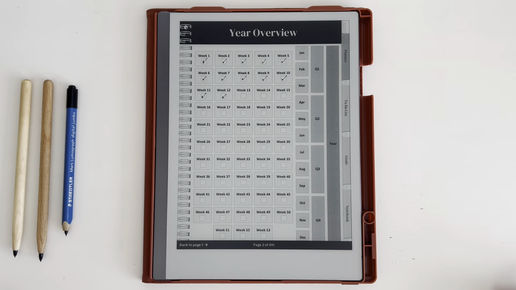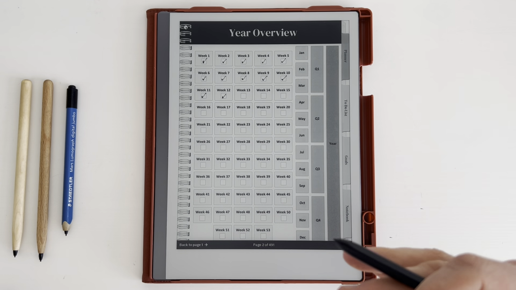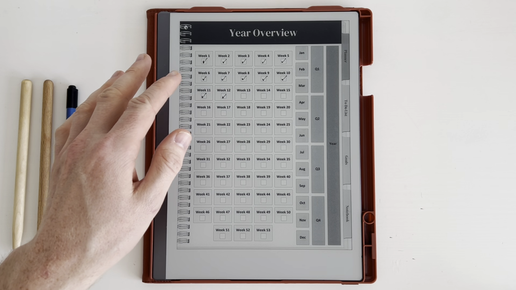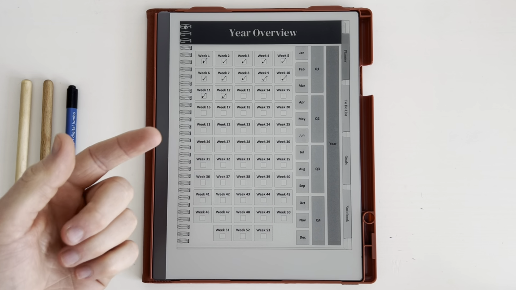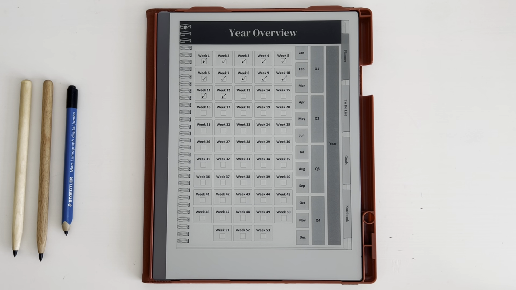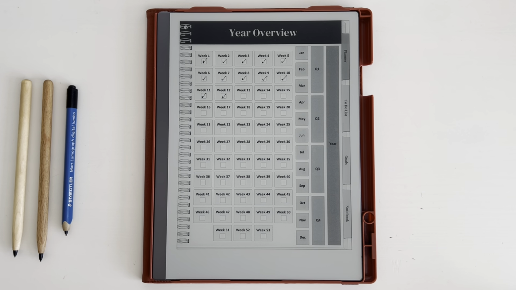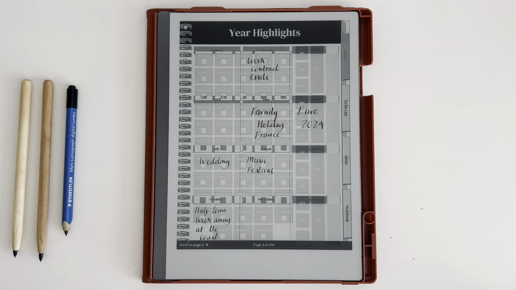So we're going to dive into our planner and I'm going to give you an example. So this is an example I drafted. It's not my personal calendar, but you can see here that I've been filling in the weeks. Currently we're in week 13, so at the end of March in 2024. And before I dive into the weeks, I'll go from the biggest time period down to the smallest.